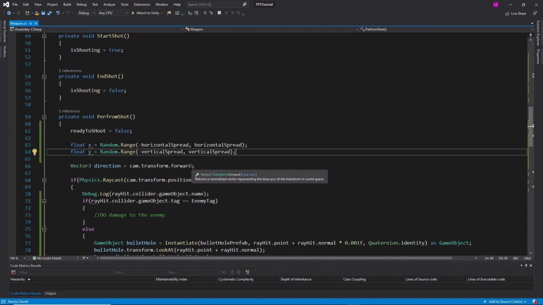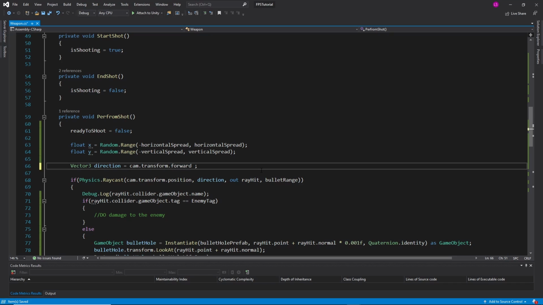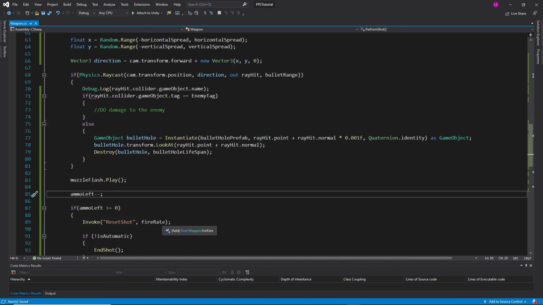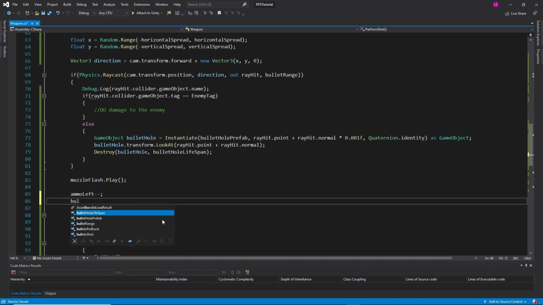And right here where we calculate our direction, we're simply just going to add a new vector 3, and we're going to pass in our x, our y, and 0 for the z. And then right under ammo left, we're going to do bullet shot, also subtract 1.